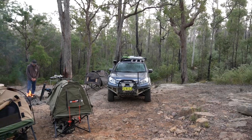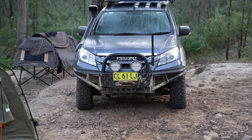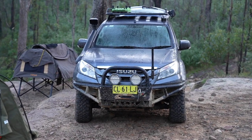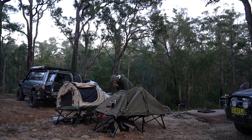Try and get the MUX back into Nara, where we'll see if they have the parts for it and get someone to help us put them in, hopefully. It doesn't even actually look too bad once we've moved it up off that step. It seemed to straighten itself out a bit as we got that rock out and winched it up there. It's definitely still bent in under there, but I don't know. It might not drive too bad, but we'll have to see how we go. We'll keep moving, have this brekkie, pack up and get out of here, because there's a fair bit to do today. Hopefully we can get those parts.